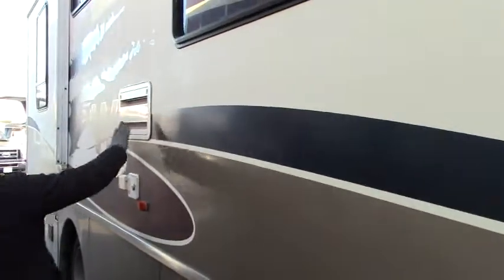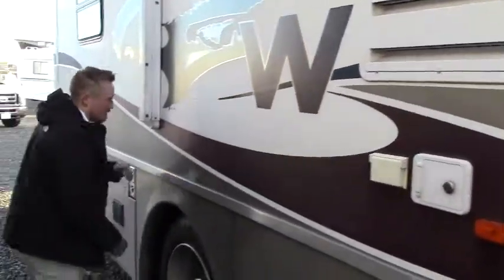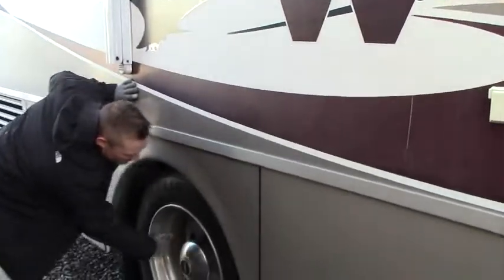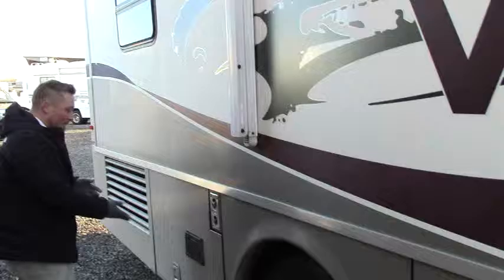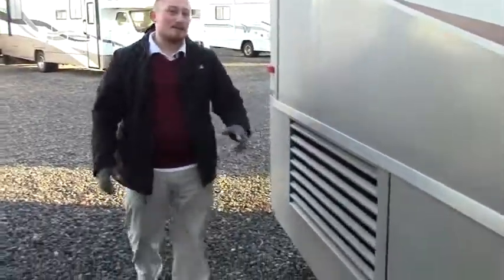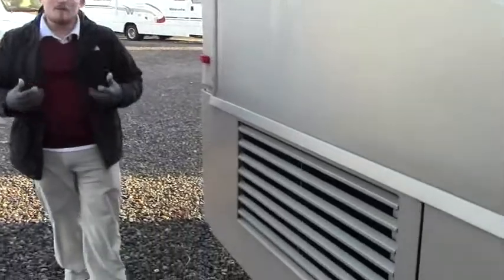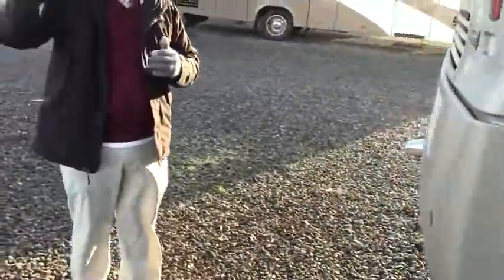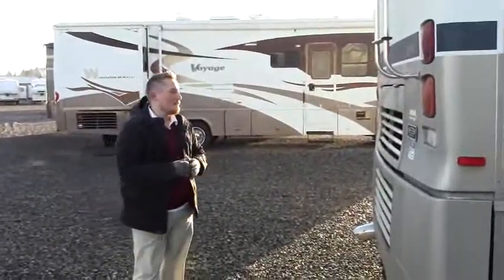Working our way back, we have access to the refrigerator right here. We're also on some Michelin tires — plenty of tread. You'll notice these aren't the tin hubcap styles; these are nice thick tires, 22.5 inch. Water heater right here. And a little different — this is not the side radiator, which I get a lot of confusion about from our videos. This is actually a basement AC, which is one of the things Winnebago likes to do. It's more like a household style — two-ton Coleman compressors. Great thing: you don't have that weight on top of your roof anymore; instead it's down low, way better for driving comfortability going down the road.